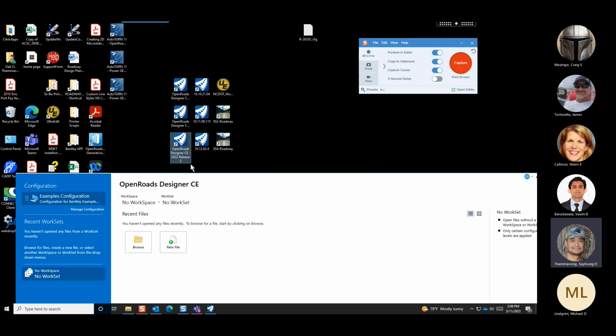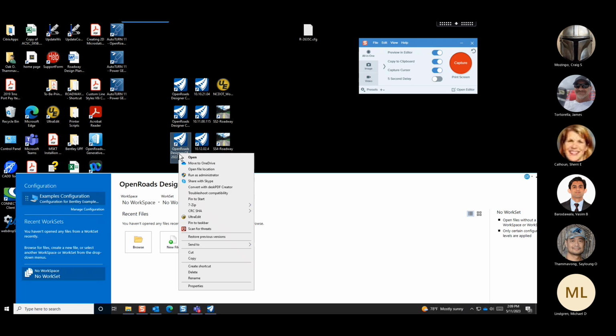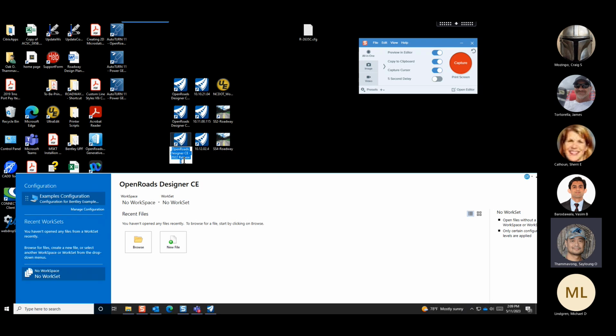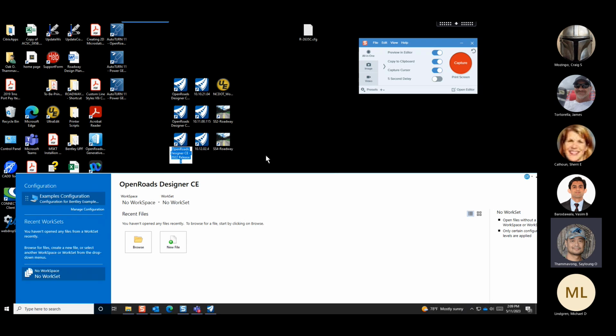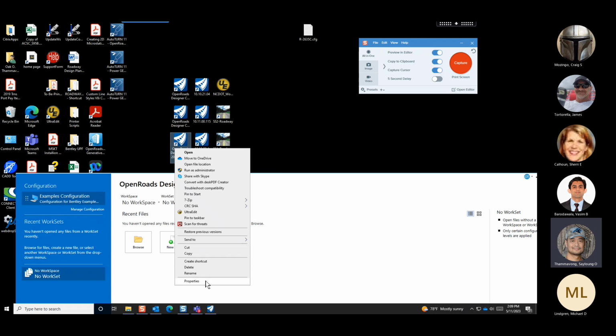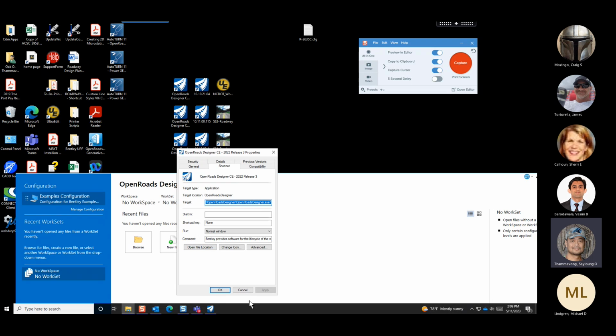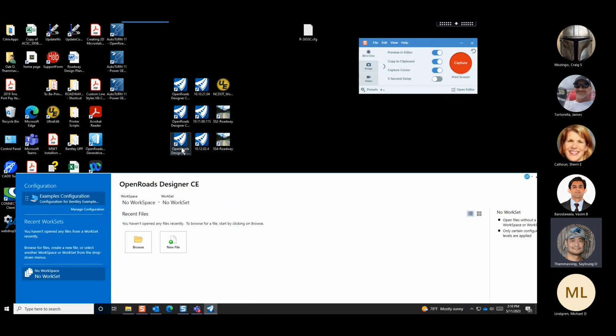And people say, well, why don't you just edit this? You can't. I try to rename it, whatever. It just won't let you do it. You try to add a switch to that properties, it won't let you do it. You just don't have permission to edit the icon that was installed. The only thing you can do is make a copy and rename it and do whatever you need to it.